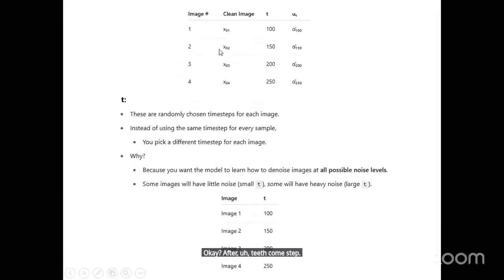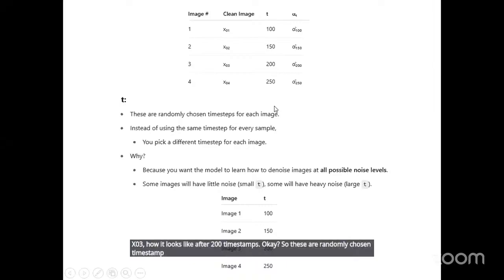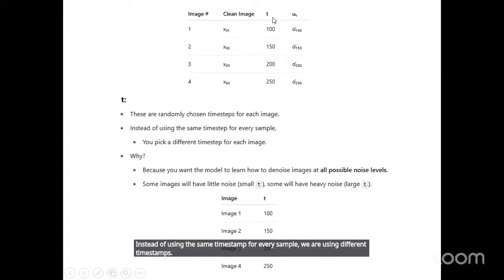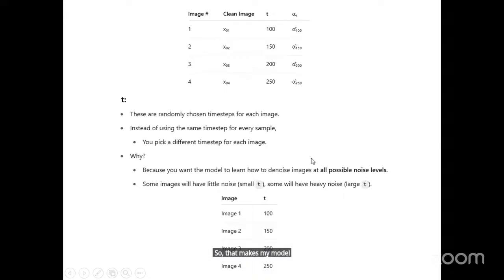See here, for x02 I want my model to learn how it looks at 150, x03 how it looks after 200 timestamps. So these are randomly chosen timestamps for each image that we use to train. Instead of using the same timestamp for every sample, we are using different timestamps. That makes my model learn all possible noise levels.